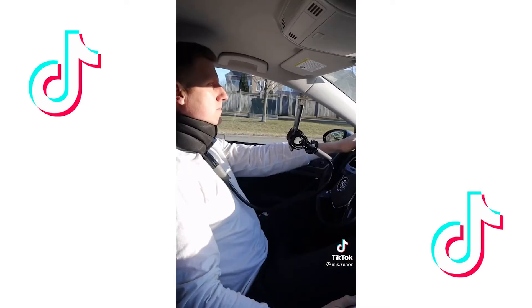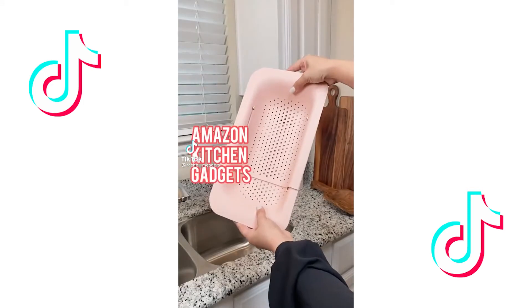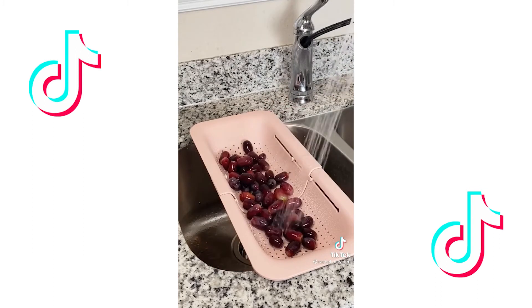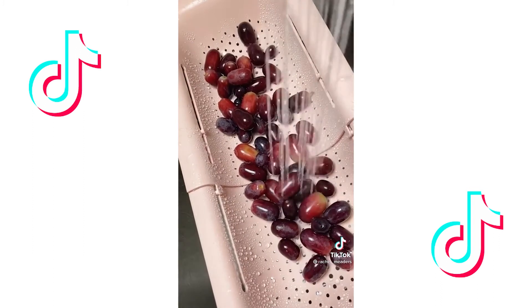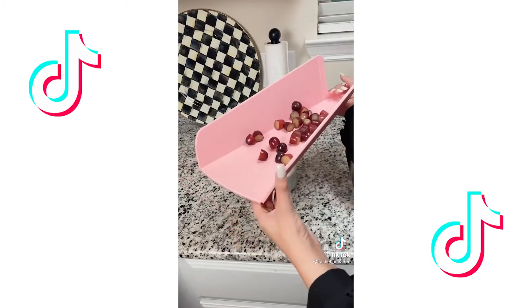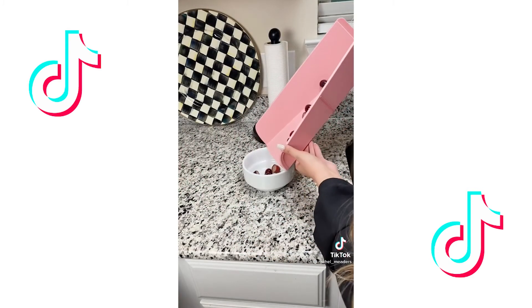It's ideal for when you're in the kitchen, exercising, changing diapers, or even when you're driving. Here are some Amazon kitchen gadgets you didn't know you needed. First, we have a collapsible strainer that expands from 14 to 19 inches. It's even more convenient because it fits perfectly on top of most sinks and makes washing fruits or vegetables super easy. This folding cutting board changed the game for me because now I'm able to transfer food into smaller containers without spilling stuff all over the counter.